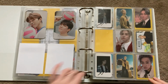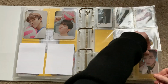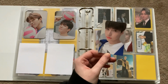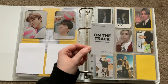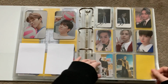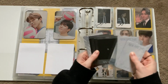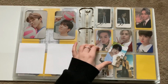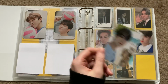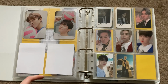So we have these, then we'll move this one here. And then we've got this one, which is from his single album. I think this was MMT. Can't be entirely sure, but this is one of his on-the-track pre-order benefits. And then we have, let me try and find it. Okay, we have this one. This was a pre-order benefit for his photo book. So that's it for his solo page.